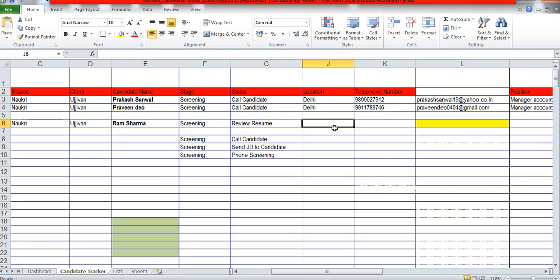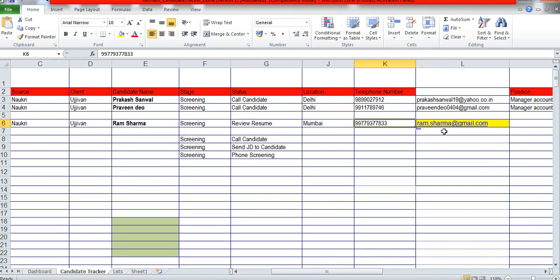So the location, as always, whichever is the location you are sourcing for, put in the number here, right? And put in the email ID. It's advisable to put in both alternate numbers.